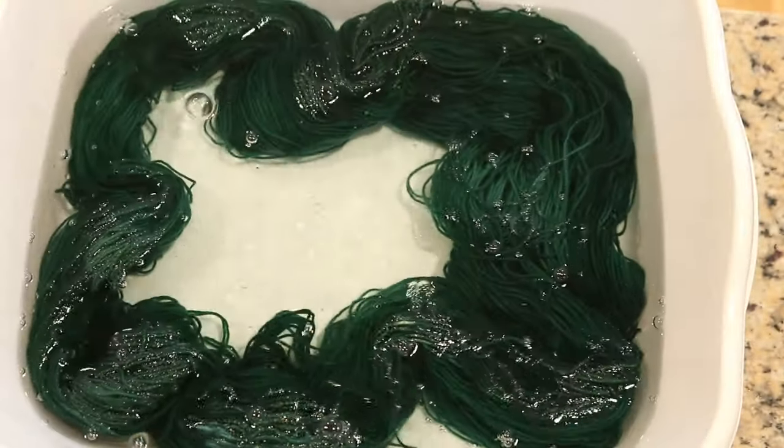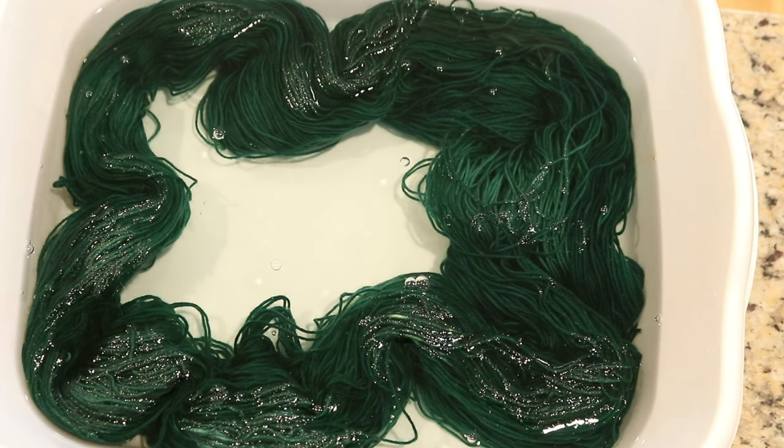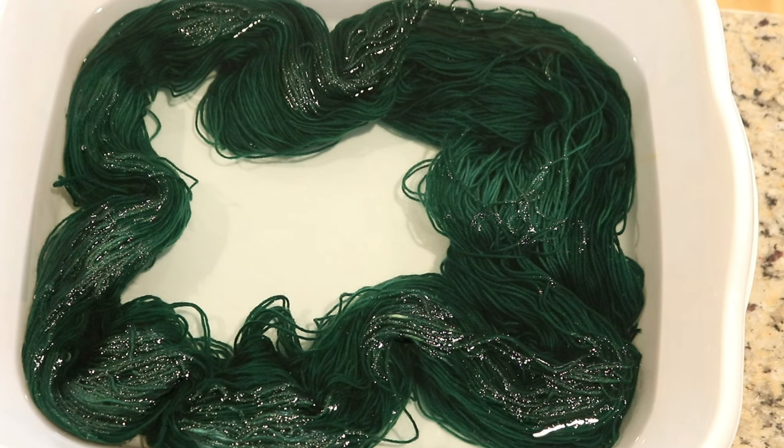If you go back and watch the video, I was able to rinse it until the water was clear. Things soaked in the water for a while, but this is just an example to show that with really vibrant saturated colors, bleeding can happen. It's worth doing a soak test or bleed test before you mix a saturated color with a lighter color, whether it's hand-dyed or commercially dyed.